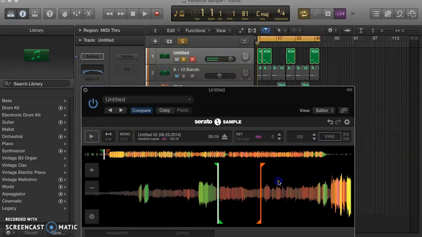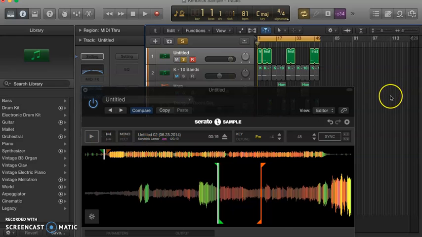So what I did, I chopped it right here, and I brought the key down to -4, and I brought the BPM down all the way to 48. So this is like a really tough sample to even guess because it doesn't sound anything like the original. So here's what it sounds like in my beat.